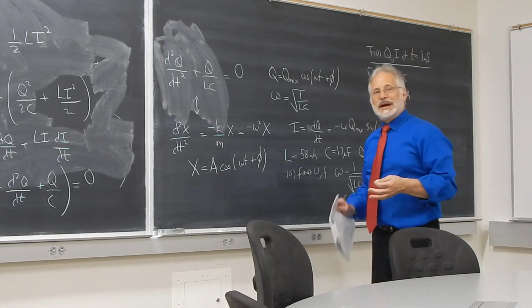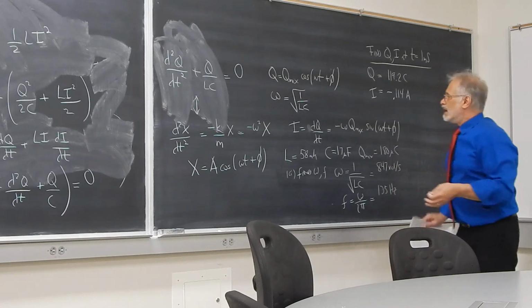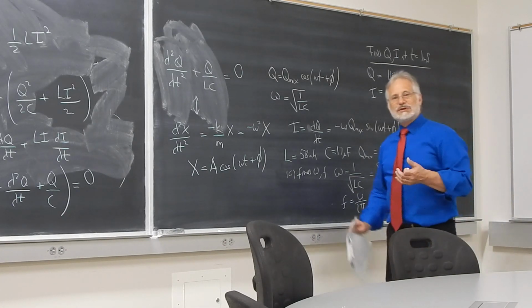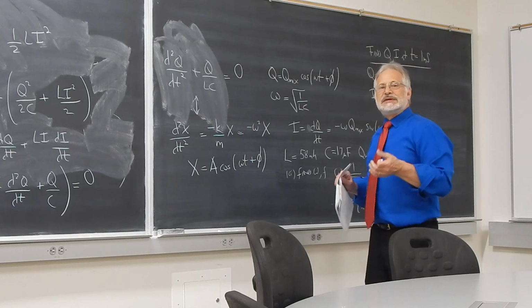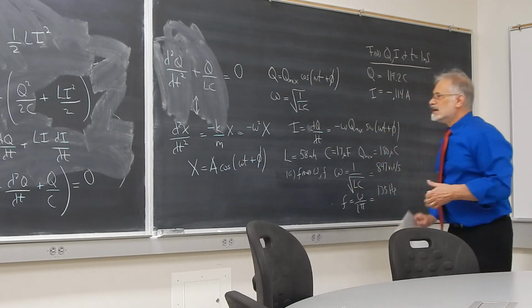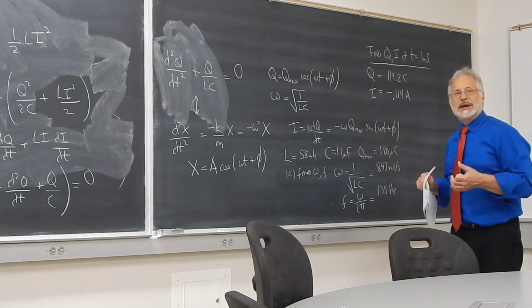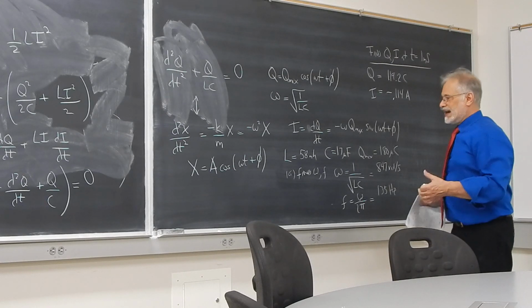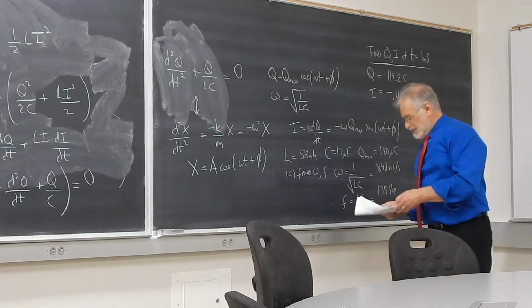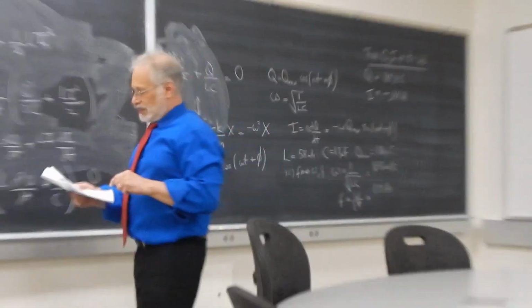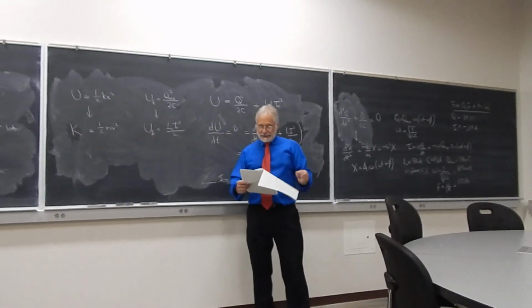Now we're going to come back to these. They seem like there's not that much to them, but it turns out that one of the most important experiments done in the history of physics concerned LC circuits, and it has to do with the production of electromagnetic waves. And we'll be getting to that later on in the course. But for now, we just understand how LC circuits operate. They're very much like a mass on a spring.